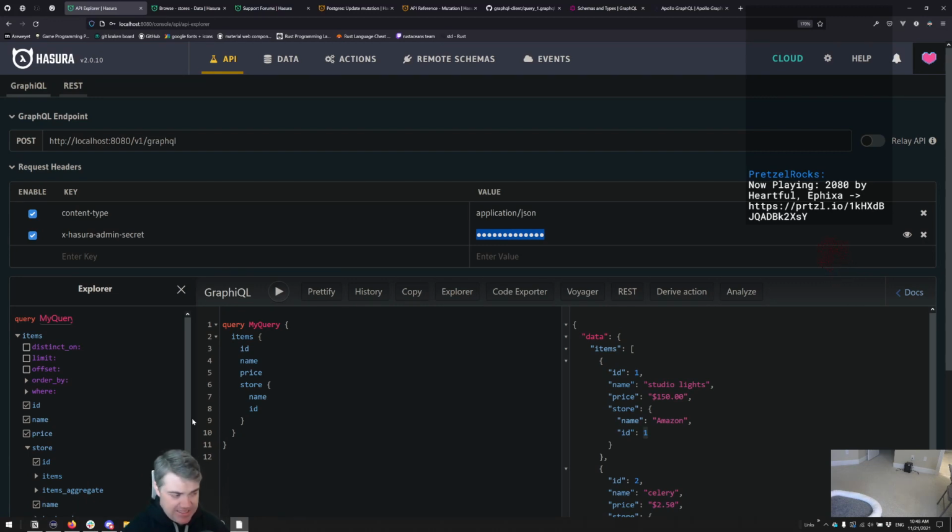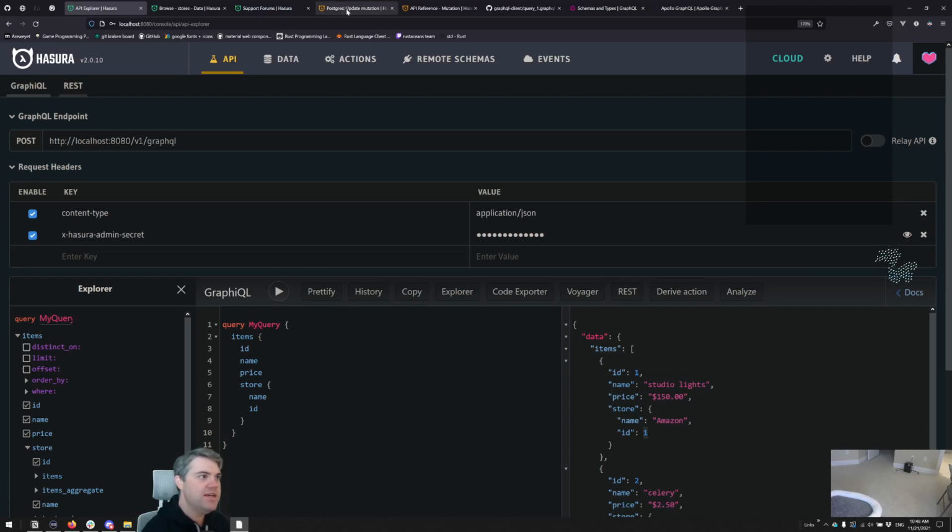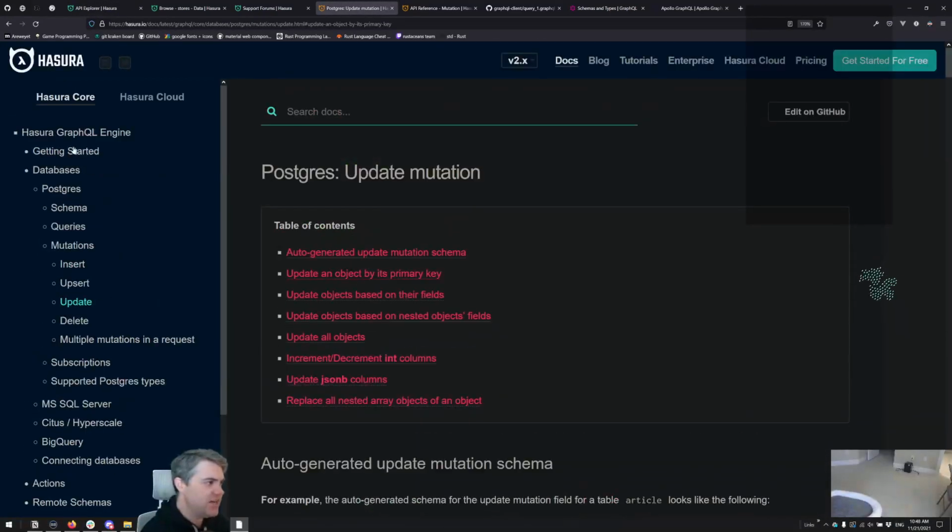Does that make sense? I don't know. Would it make more sense to have these auto updated, and then I can have somebody authenticate into here? Maybe. Is there any documentation on authentication?